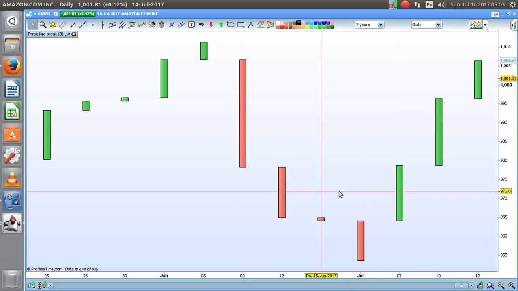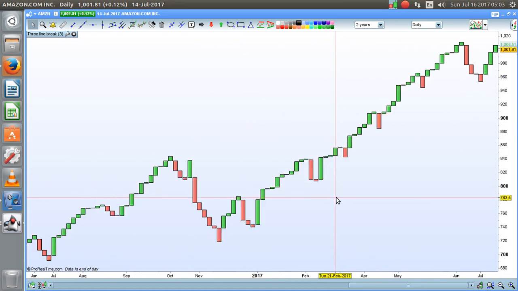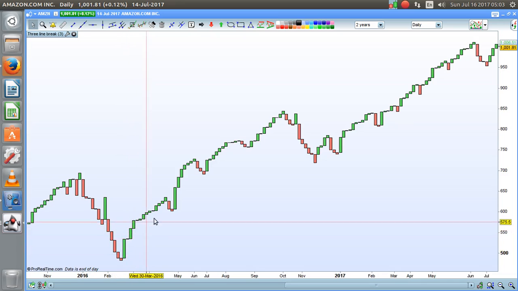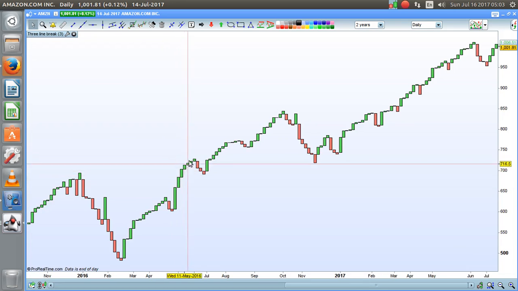Okay, let's zoom in. The three-line break is a fantastic chart to use. It can actually be used as a standalone trading system. So for example, you buy at around this region, but when you see a three-line break here, you can sell at this region. Can try to sell short. Well, this sell short is very short-lived. Probably you won't make any profits there. You can buy again at this region, sell at this region. We'll be talking a lot more about this in future videos.